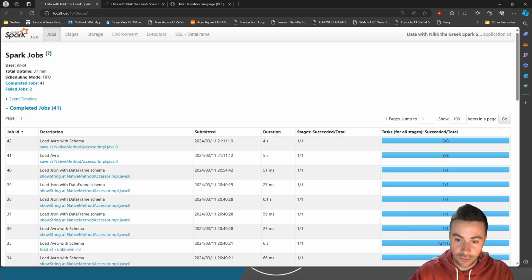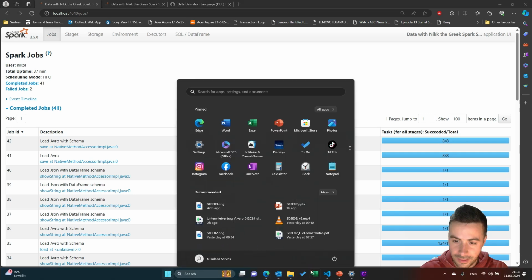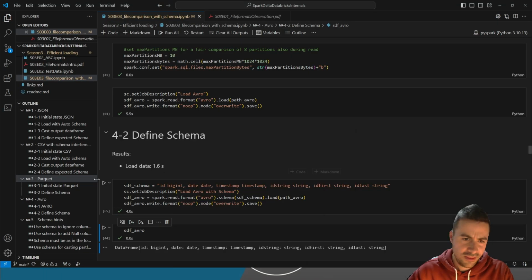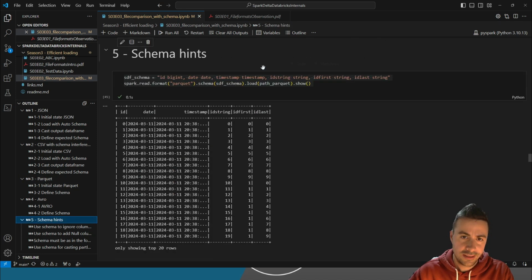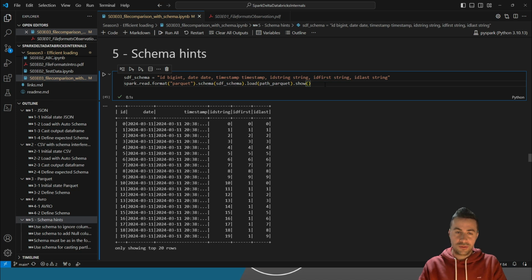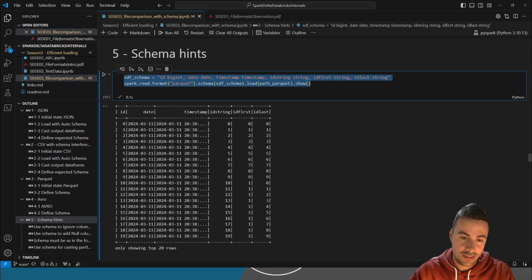Okay, that's actually all about the schema improvements. One thing I would like to talk about before we finish up is some hints about the schema. We saw that we inferred the schema already in the beginning for JSON and for CSV, just to do the casting for us. And you might feel there might be some use in using it. So let's have a look at Parquet first. Here we're loading the Parquet file and showing the schema as we expected it.